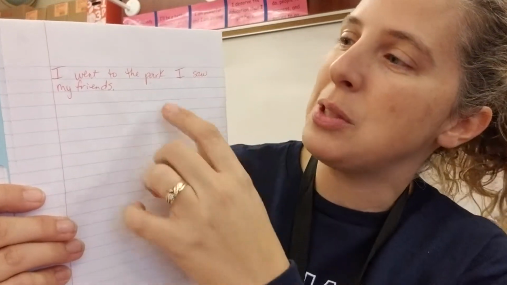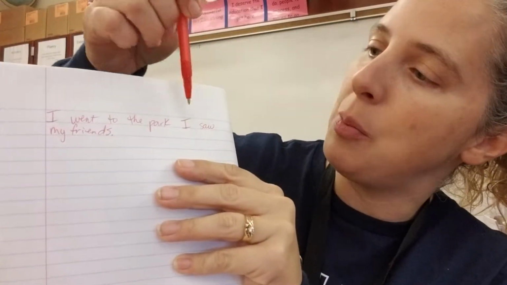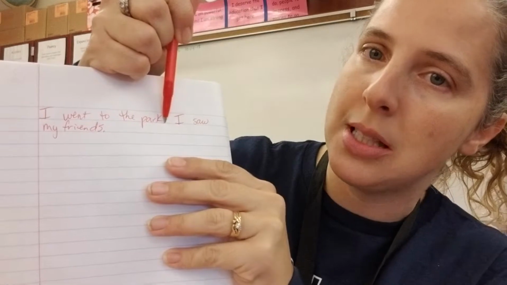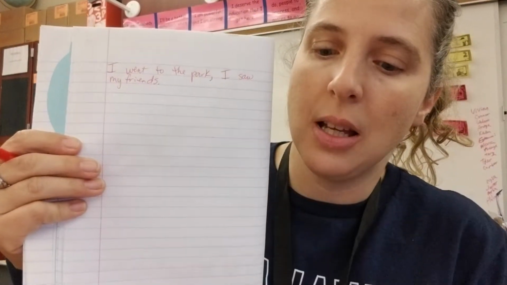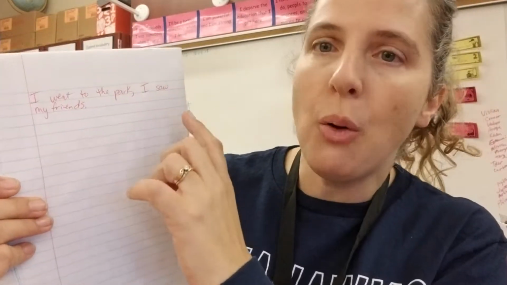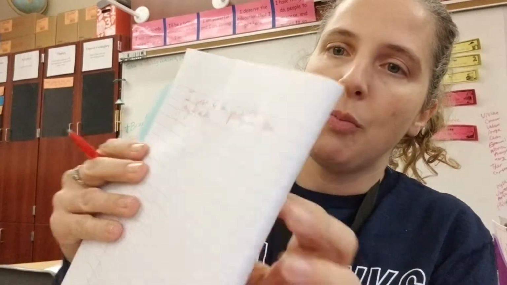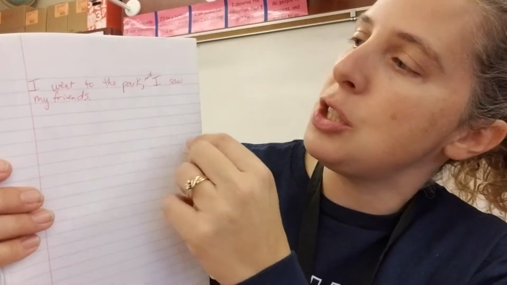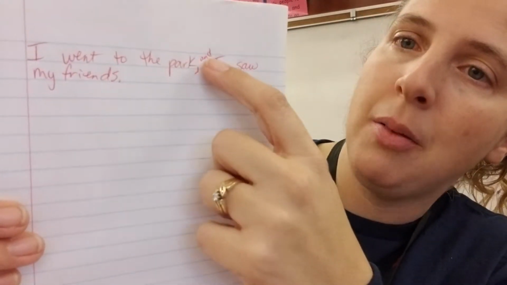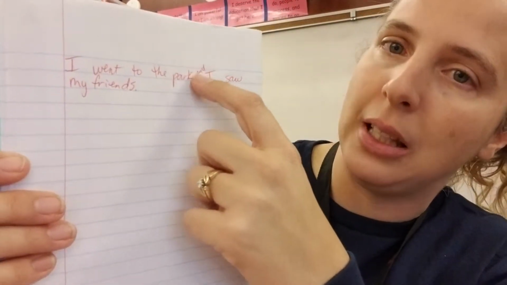And when we have both of those together, we have to have something in the middle. So I either have to put a period here and have 2 separate sentences, or I can put a comma there and use one of the fanboys. Okay, so if I did both things, then I'm going to use the word and. I went to the park, and I saw my friends. It's 2 complete sentences joined with the comma and a fanboy. It's like the glue that keeps them together.